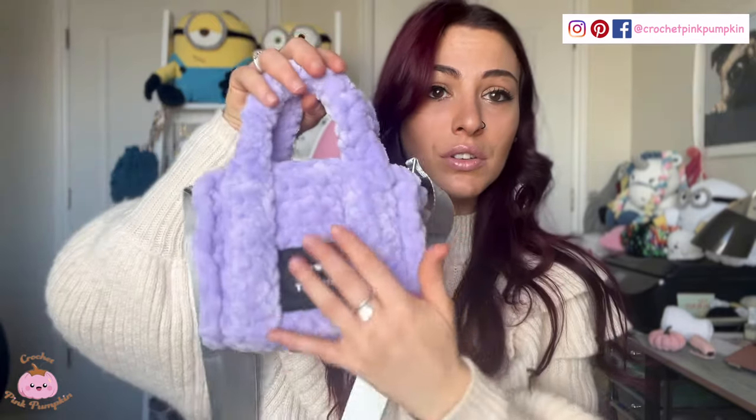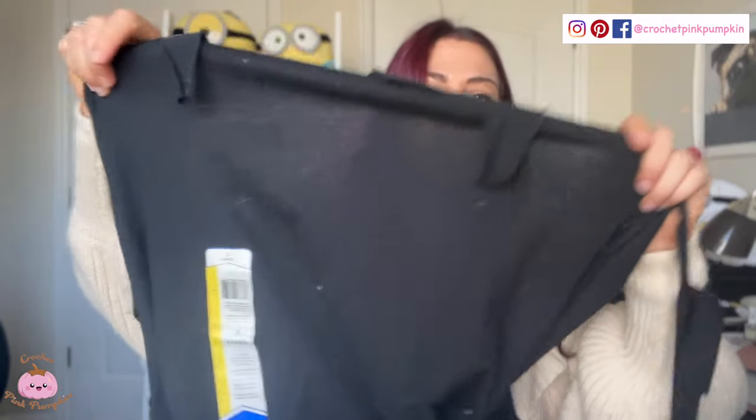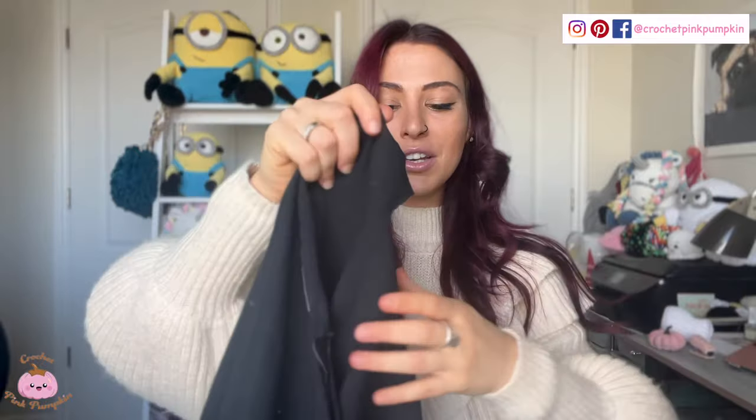So for the tag, first of all, you don't need to make the tag if you don't want to make it. It's a little bit complex because it's not about crocheting, it's about heat transfer paper and sewing, so you don't have to do it, but I will still tell you how to do it if you want to. So you need an old black shirt. I mean, I got this one, it's not old, I actually got a new one, but it's a cheap t-shirt you can find at Michael's or Joann. So this one, I got an XL because I wanted to make sure I would have enough if I kept messing up with the tag, so I got a big one. So this, or whatever black fabric you have.